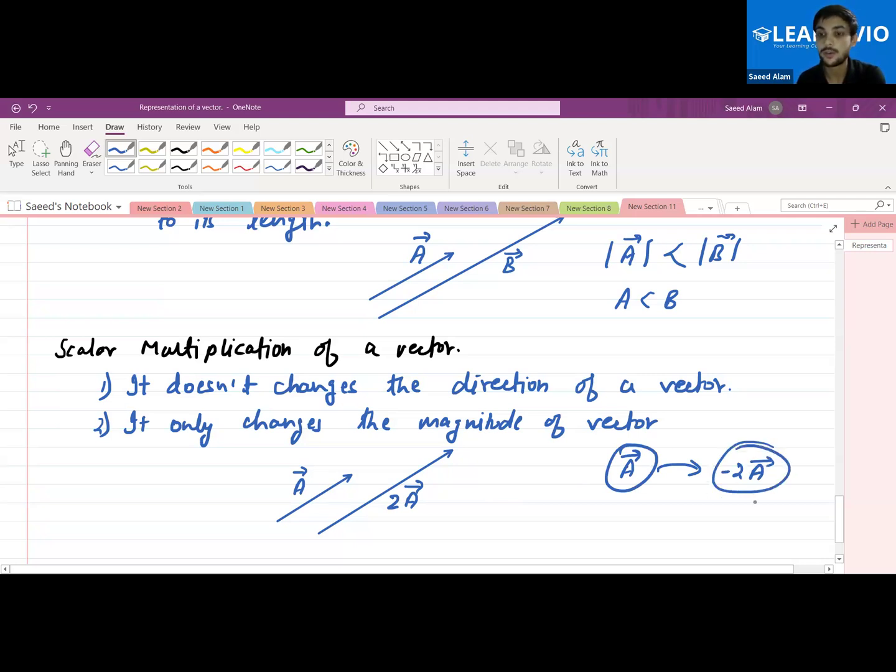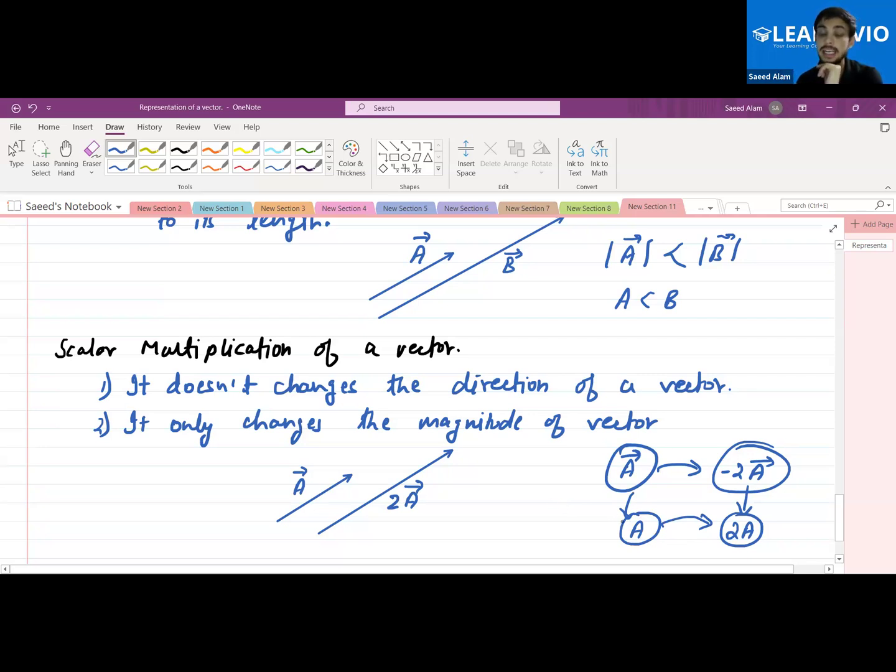Okay. So what will be the magnitude of minus 2A? First of all, tell me. This will be nothing but 2A, because in magnitude we don't care about the sign or direction, we just need to know about that particular one quantity. Okay, so in A the magnitude of A will be simply A. So don't you think that we had increased the magnitude by 2 times?